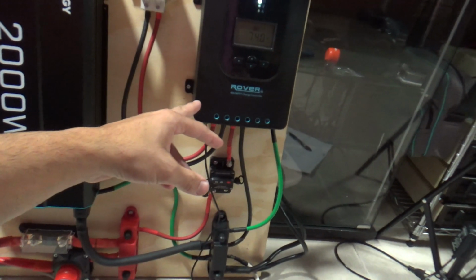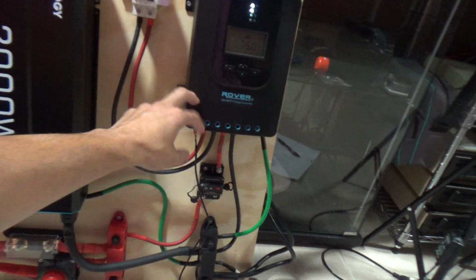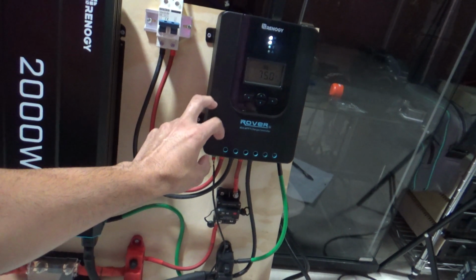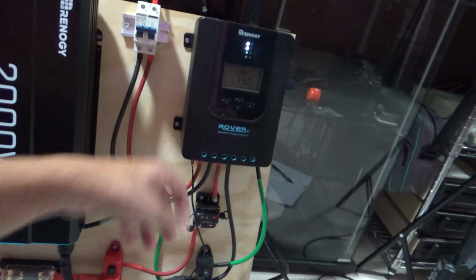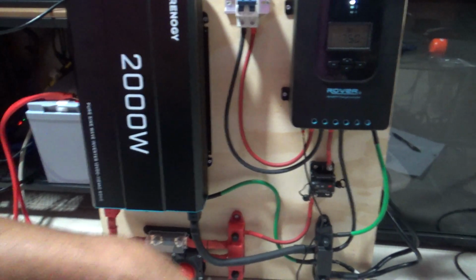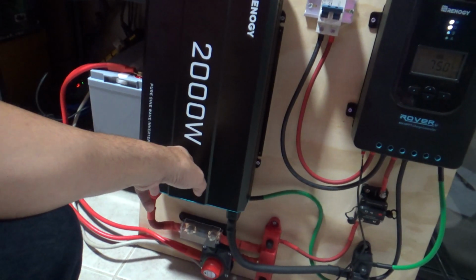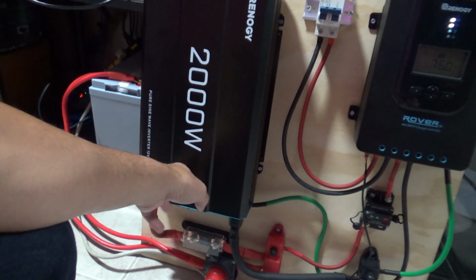So by my calculation, I could squeeze in 6 panels, which would be 600 watt panels, and that's the max on this 40 amp controller, unless, like I said, I change this or go to 24 volts or whatever. Those are things you could play around with. But I would have to change this too, because this is only a 12 volt inverter.